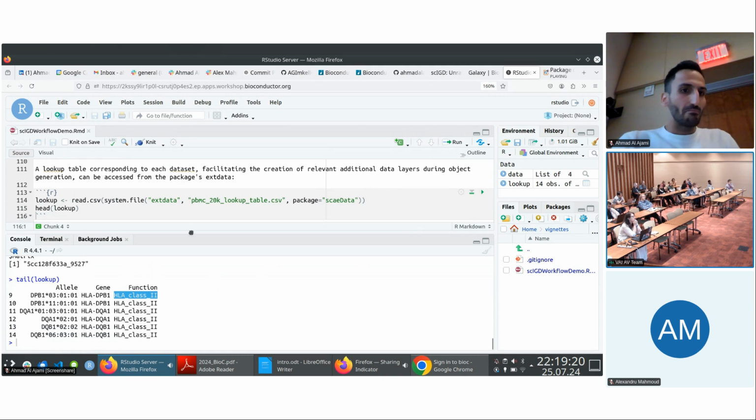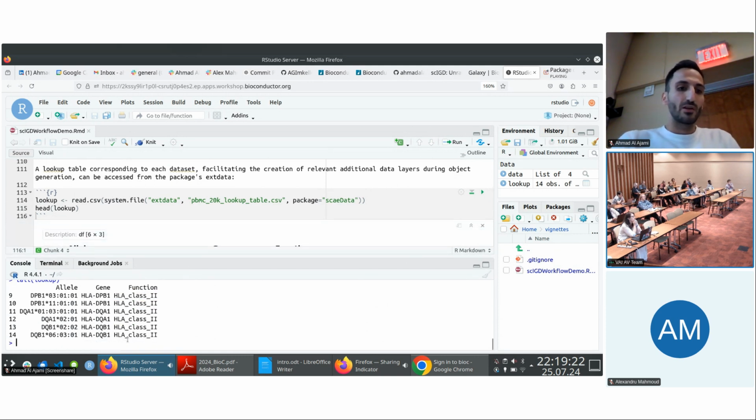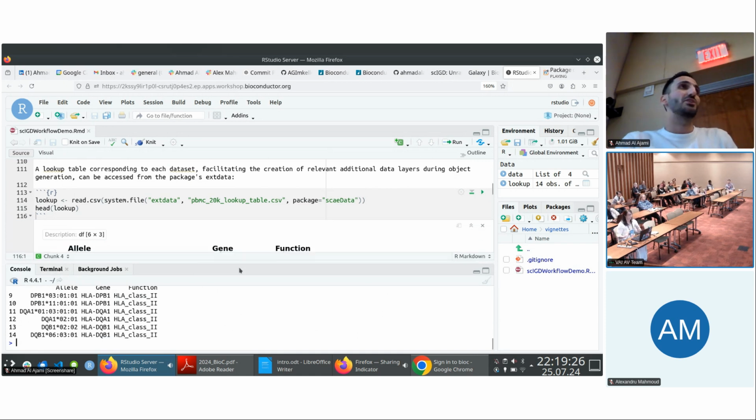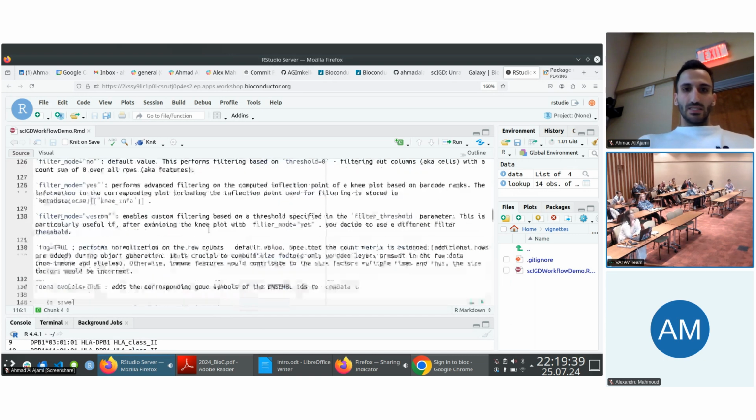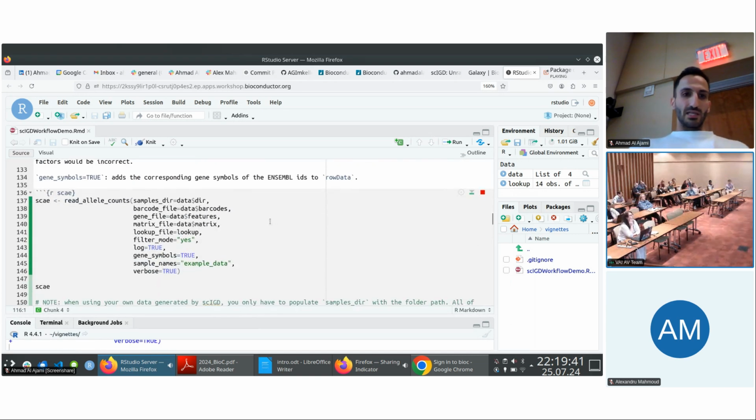And you might probably know this, but at most you can have only 2 alleles per gene. So these alleles are sequencing variants, not isoforms or differential splicing. It's SNPs or whatever they are. So I'm just going to run this while I explain.